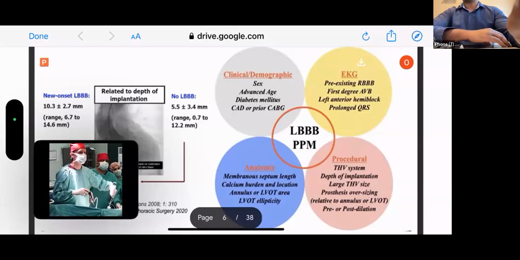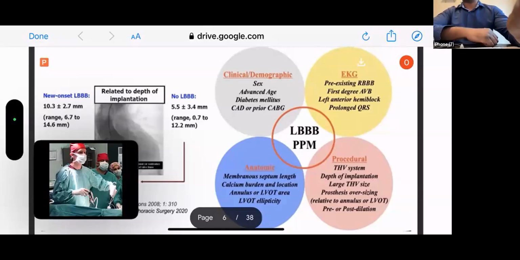One other important thing when you look at the EKG, and we should always be mindful of, is if a patient has a pre-existing right bundle branch block before this TAVR procedure, we consider those patients at increased risk, higher risk than normal people. Because if they already had a pre-existing right bundle branch block, and then you put in a TAVR where they likely may have left bundle branch block, then that portends more danger. And we're going to look more into the results of some studies that were done.